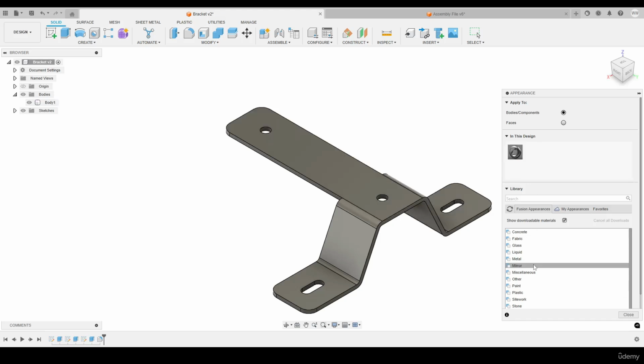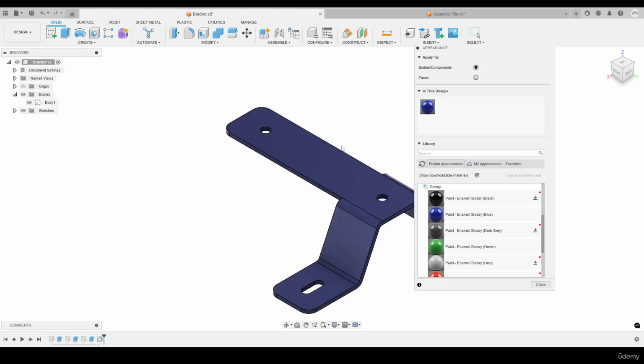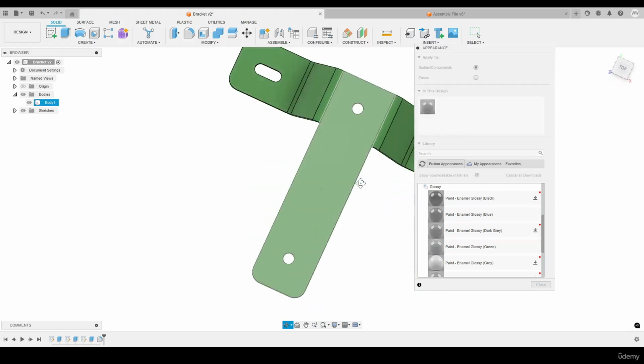Let's say we wanted this part to be painted. So let's go for a paint, go for a glossy paint. And then let me just move this over. What we'll see is we've got these download icons next to some of these appearances. So this only appears in the case that we need to update that appearance and have it more local, then we can apply that. So for example, if I go for the blue, click download, I'm just going to drag that up and drop that on my existing appearances in design, and then we'll see it's changed to a nice blue color. In this case, enamel glossy blue. Let's go for green. So the same process, just drop it above.